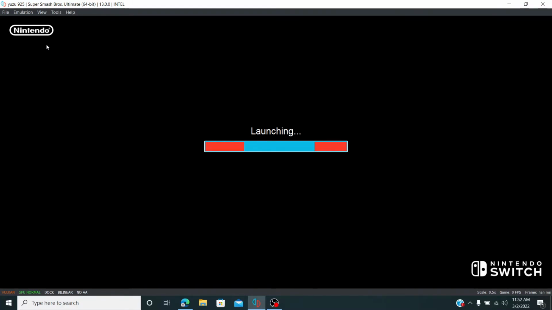For some reason, when I have it plugged in, it runs at like 60 FPS. If it's not plugged in, it runs at like 5. It's really choppy. As you can see, it's running 60 FPS right now, and it loads really quick. It drops a little bit right here. Not sure why, but again, it runs really smooth, as I will show you in just a moment.